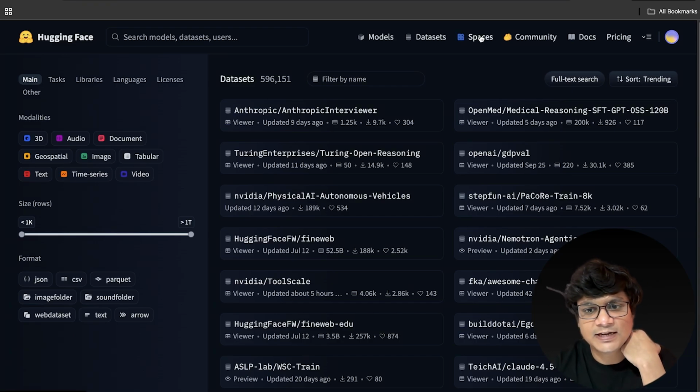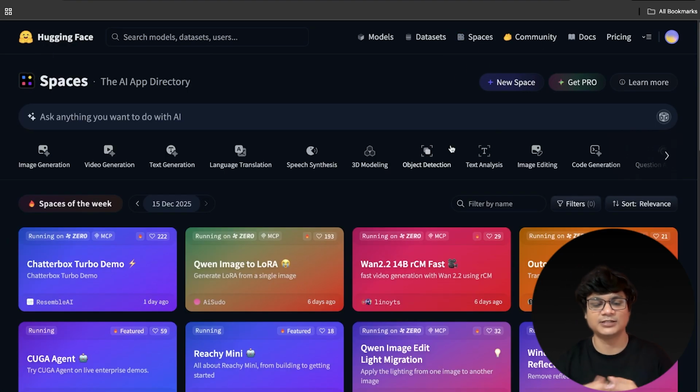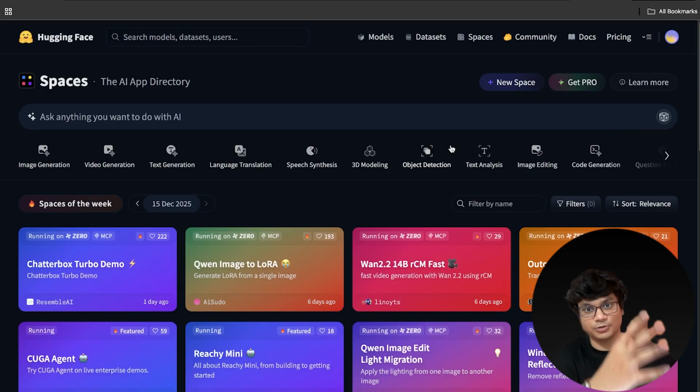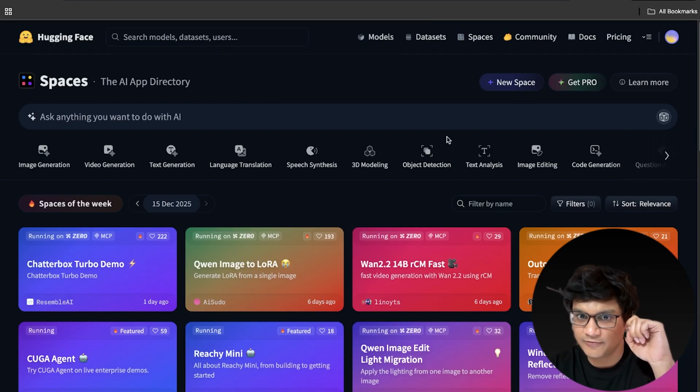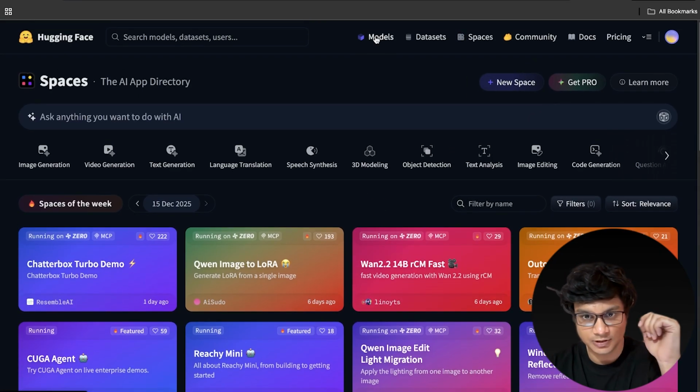And these are the Hugging Face Spaces. So what is a Space? A Space is where you can take some GPU. As I already told you, OpenAI gives you a large language model as an API key, so that you can use it in their GPU server. Similarly, you can rent GPU space in Hugging Face itself, so that you can try to use all these models.